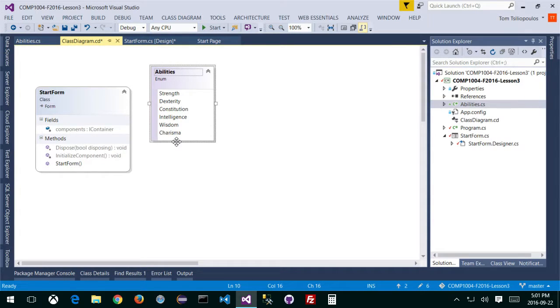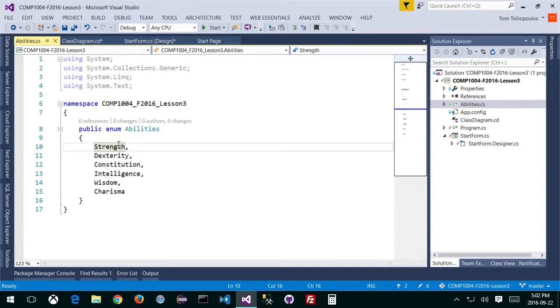Now I also want you to think of this, right? Right now our enum starts counting at 0. Notice that if I hover over strength, as an example, it doesn't give us anything here. But inside my abilities, if I hover over it to give a code hinting, I get the ability strength is equal to 0 because that's the default.